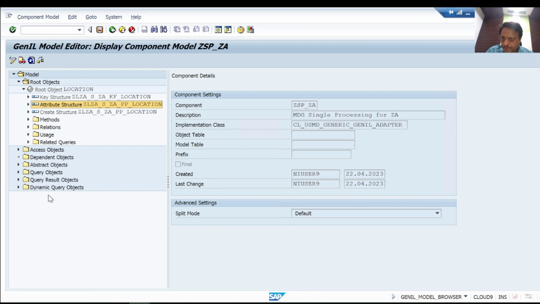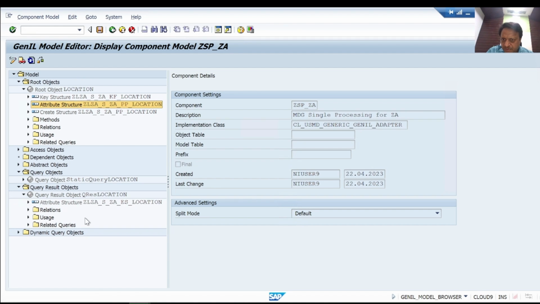Now, apart from the root object, if we see, there are certain query objects, static query location, and there is another object called result query object. There is an attribute structure, and there is also something called a dynamic query location.